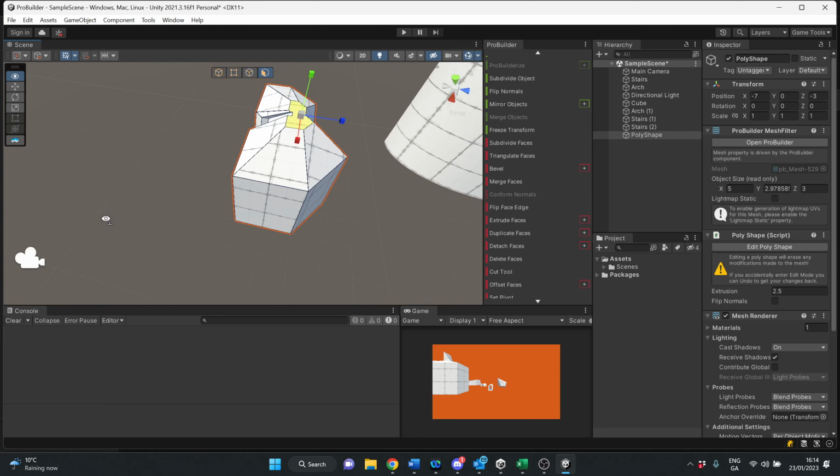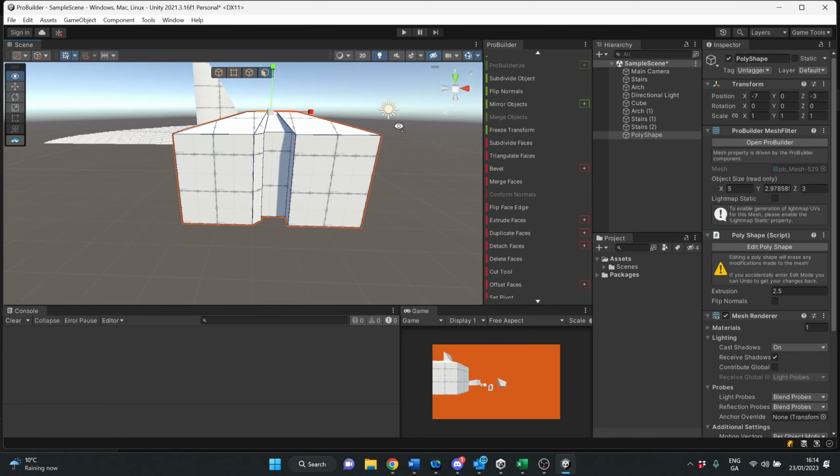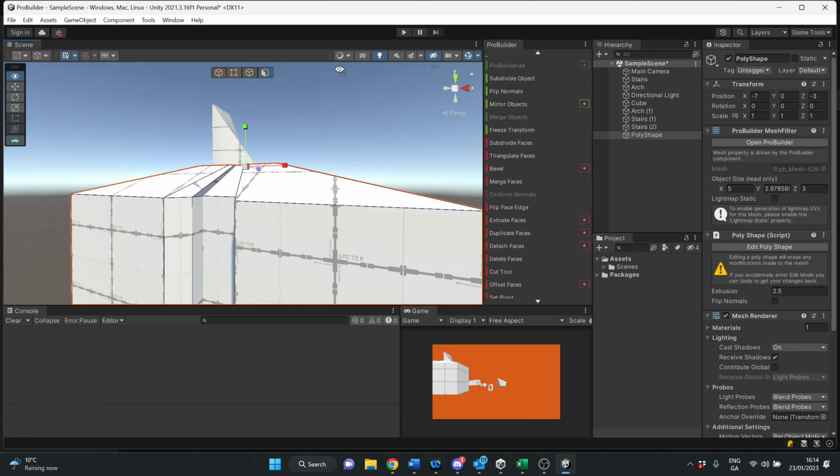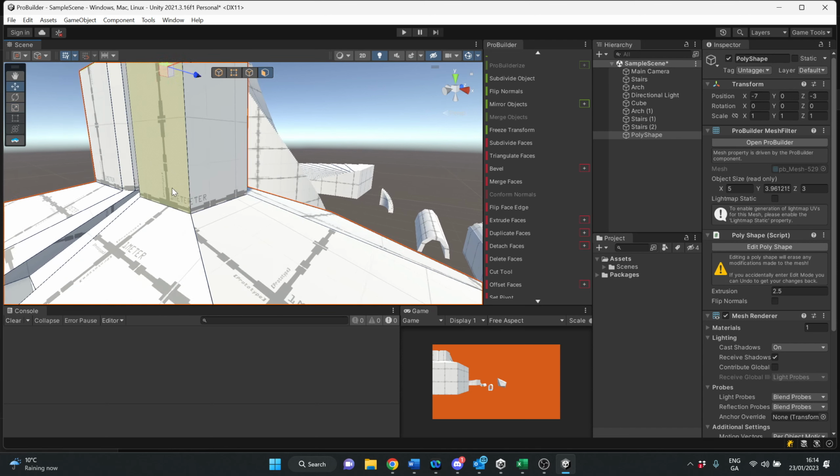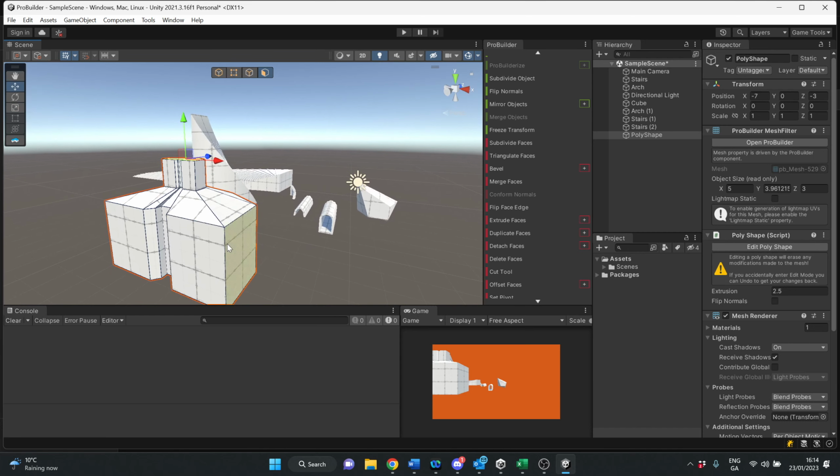Okay, so that can be like the roof of our building, basically. And we can shift and extrude this up and all that sort of stuff. Whatever we want to do, we can have stuff going in here.